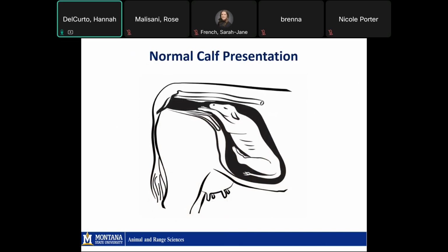This is what your normal calf presentation looks like. This is a really nice diagram. It does a great job of showing you all the details. So a normal calf presentation is going to be forward facing. The head and the front feet of that calf are going to be pointing towards the posterior end of the cow. A really good way to tell if the calf is presenting normally is if the hooves are pointed down towards the ground. And then typically the head is going to be resting on top of the limbs. The eyes are typically level with the calf's knees.